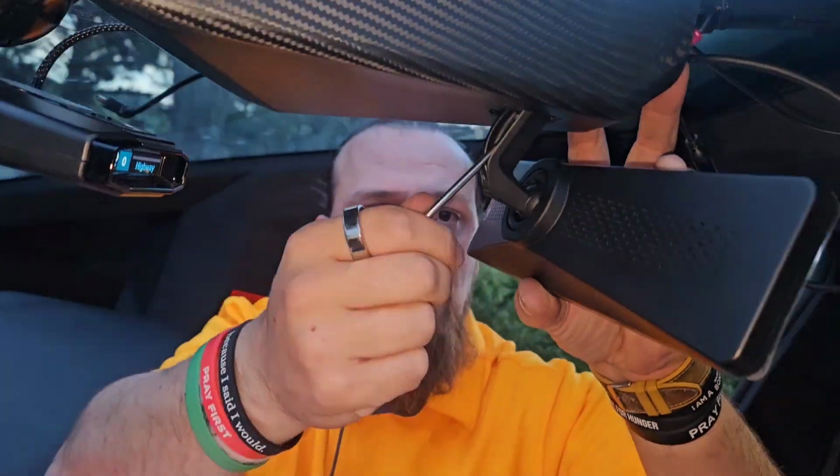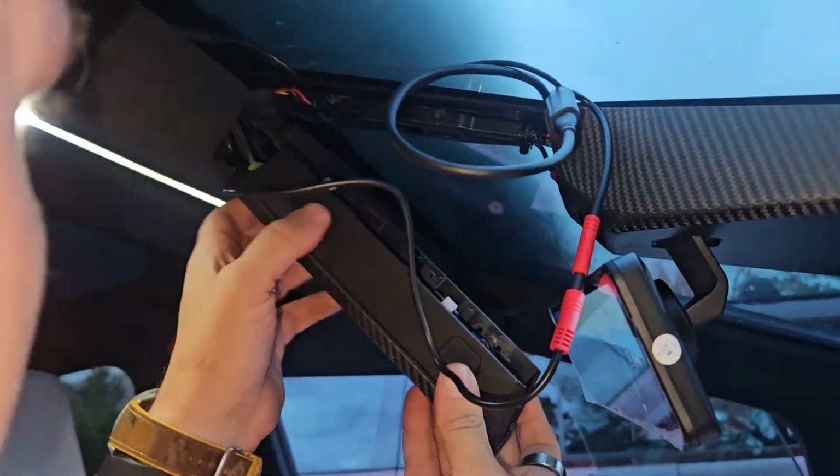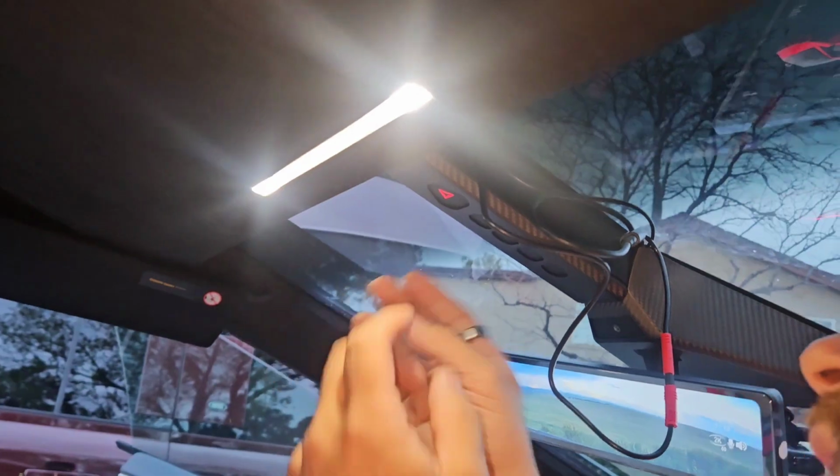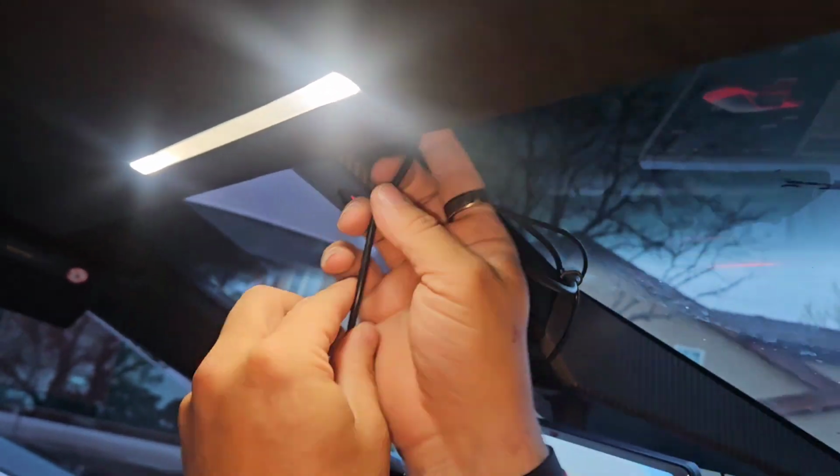Now, I was still thinking I might be able to hide these wires somewhere in here, so now I've just really snugged this down good. So now it's a matter of putting this little shifting column back up. So again, push that little wire into place, slide it back in. It's all a little tricky, but manageable.